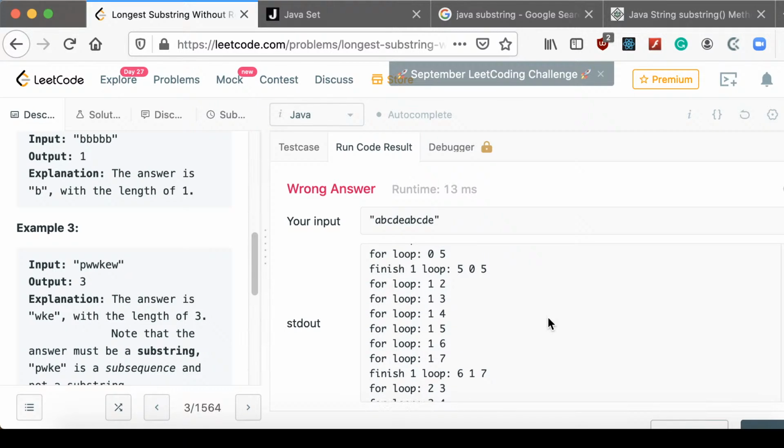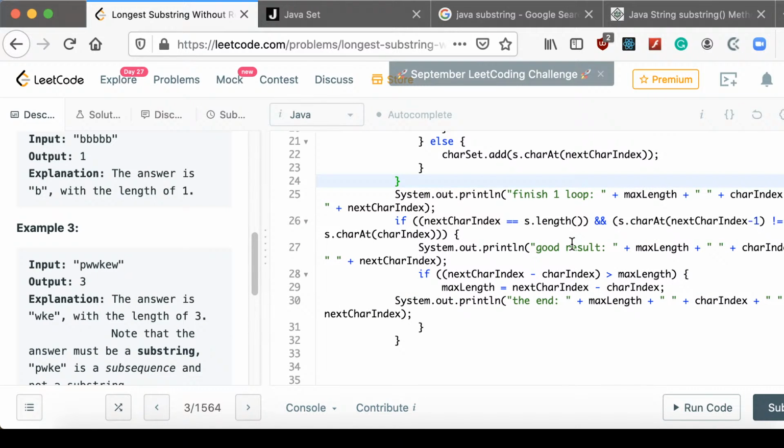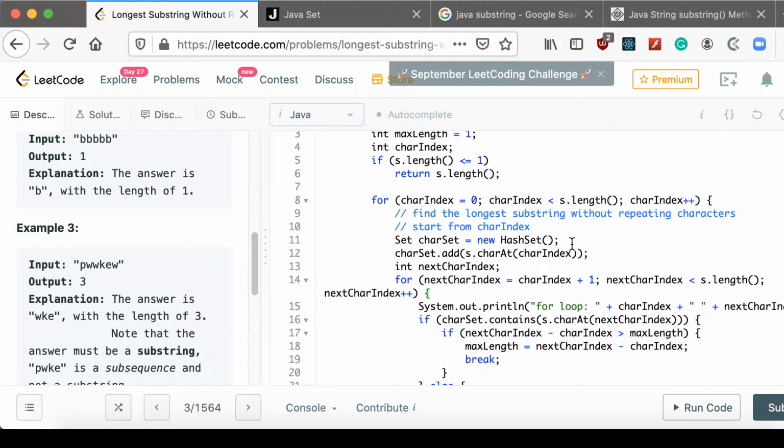So the second loop, it runs from 1, 2, 3, 4, 5, 6. It should stop at 6, but it didn't. Let's see why.